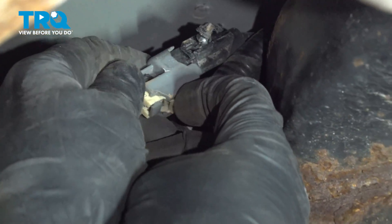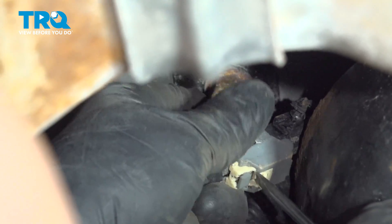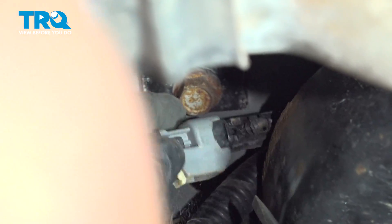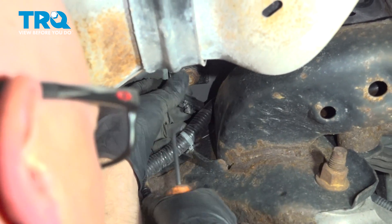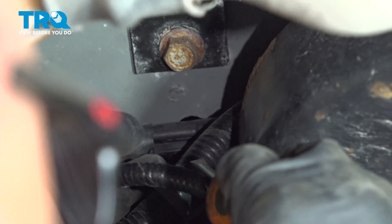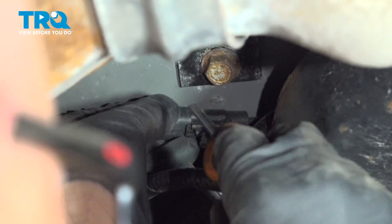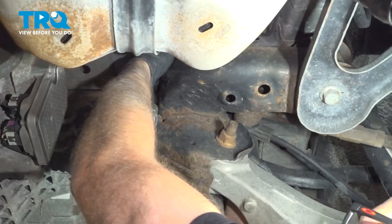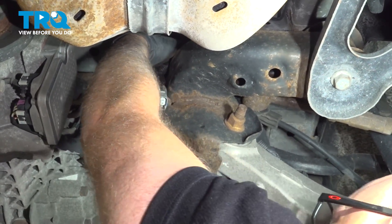It's a little bit tricky to get it to this point. Just take a pocket screwdriver or a pick, slide this lock back. You can push down on the connector and slide it off. If you push it towards the back of the vehicle, you can get it on the other side of this frame, and then you can pop that up. Now we can slide this out — just grab the wire on the other side and slide it outwards.